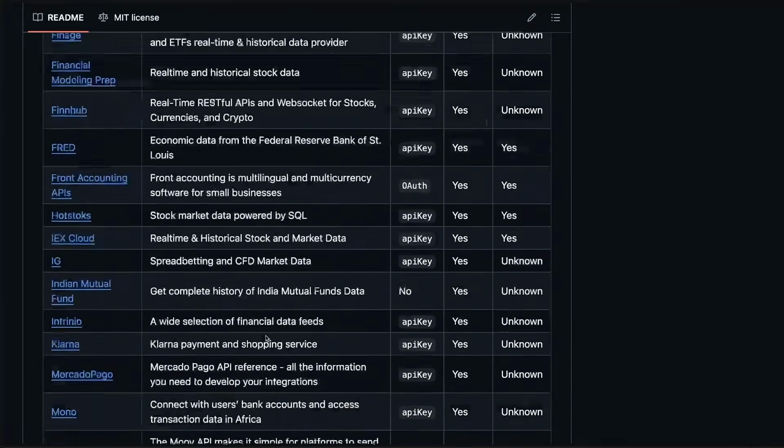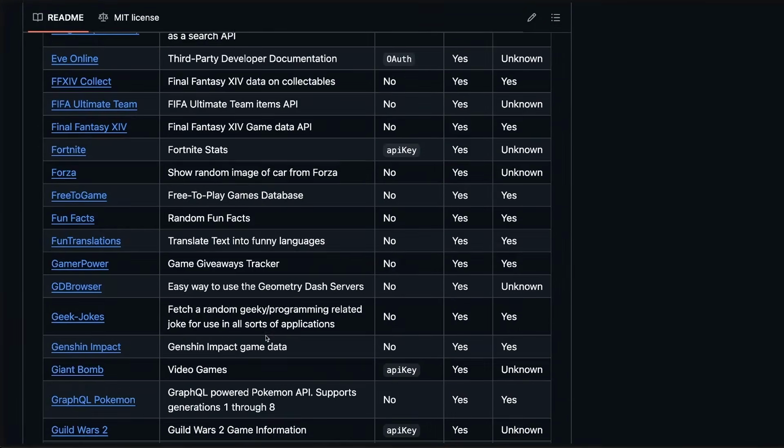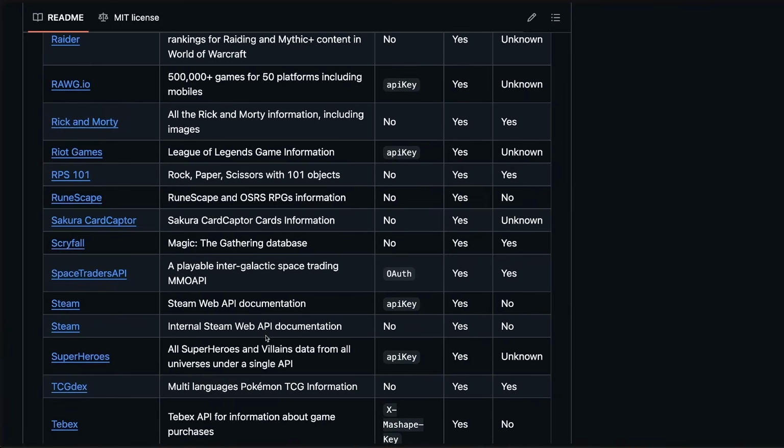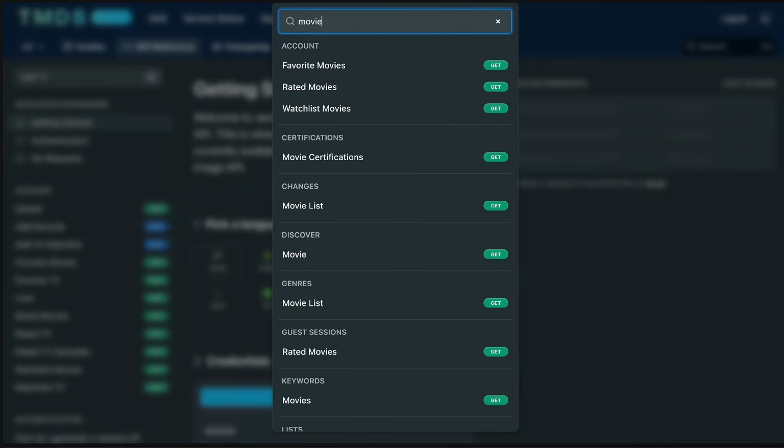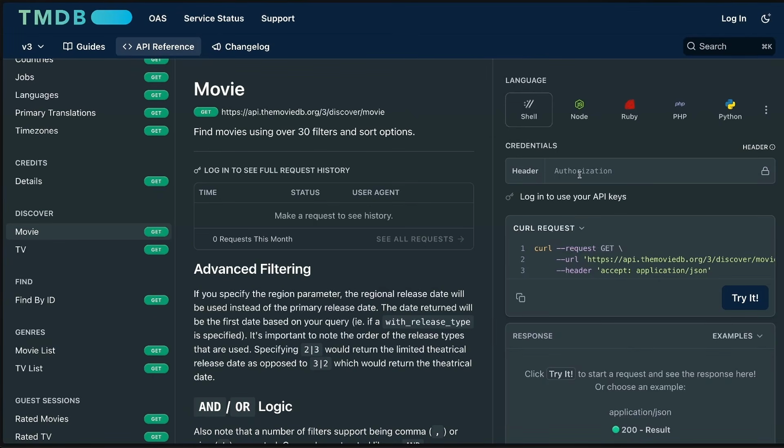And when I was first learning React many years ago, learning how to fetch this external data opened up a world of possibilities. For this course, I chose the Movie Database API, as we all watch movies, right? And it's free to use. So just Google for TMDB, head over to API reference, and then search for movie. We want to head over to Discover Movie. Here, you can see all the information on how you can make a request to this API, but I believe first we have to create an account to get our API key.